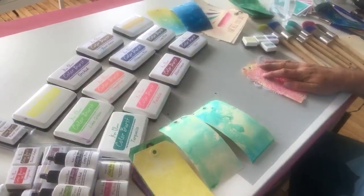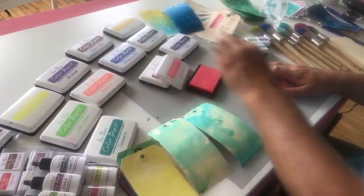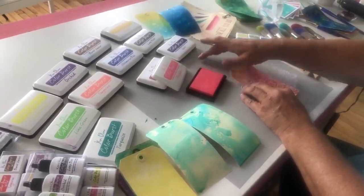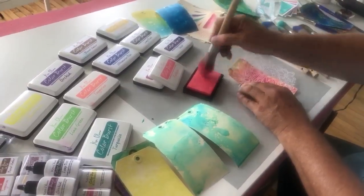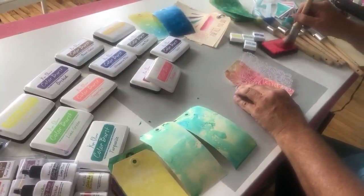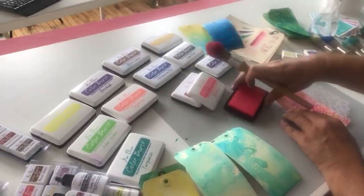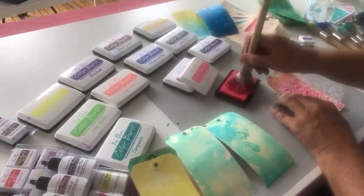And I want to grab some colors that will be beautiful on this, like fuchsia. And I'm working on the Best Ever Craft Mat. Whenever I work on the Best Ever Craft Mat with my inks, my ink pad doesn't move around. Watch, see, picking up color like this. If you were trying to pick up color with your ink pad just sitting on your craft table, do you see how that just moves all around? Since the Best Ever Craft Mat is non-skid, that ink pad will stay put when you're picking up color.